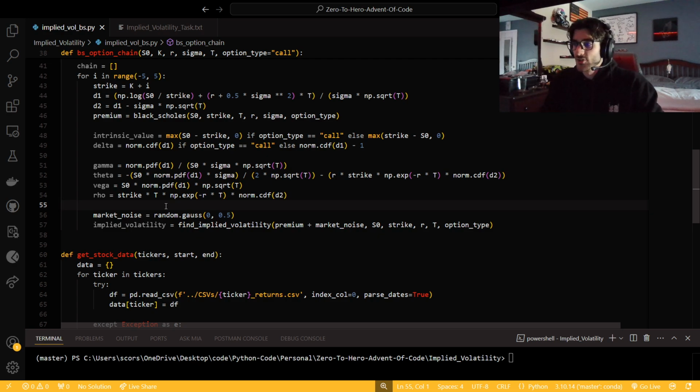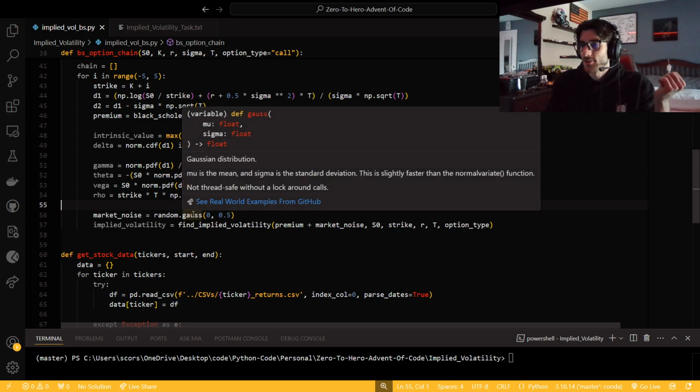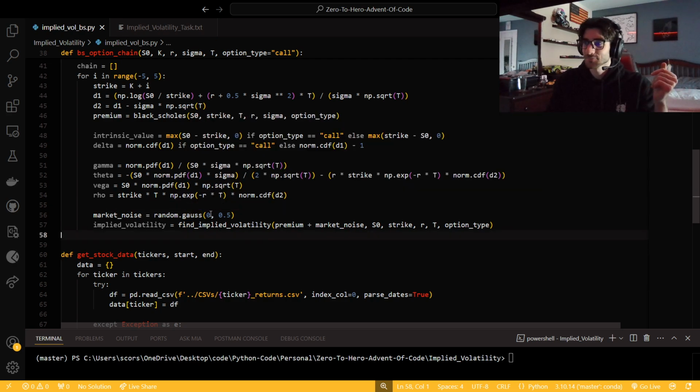So now let's get into this fallacy of the market price and the premium price, right? Markets are noisy. Markets have a lot of noise, and sometimes some very noisy people have a lot of money, so they make changes in the markets. So we're going to simulate that noise just with a random number, a random Gaussian distribution. Mean is 0, or mu, average, whatever. Mu is the mean, and sigma is the standard deviation. So we're going to start at 0, and we're going to have a pretty small one.